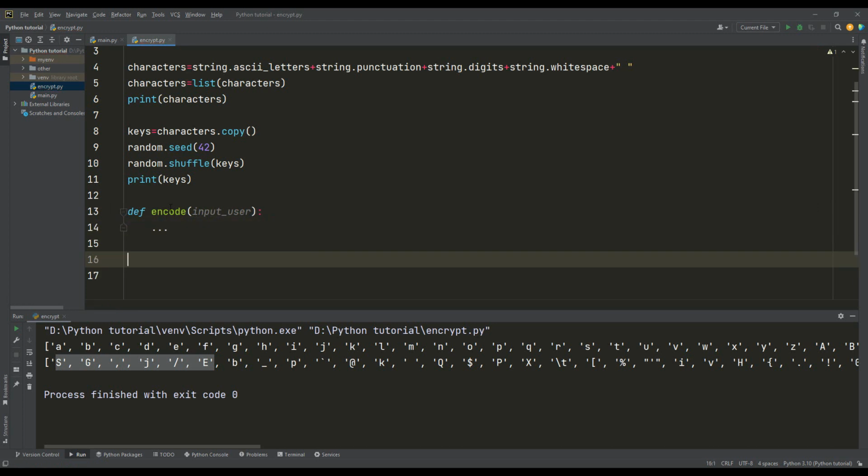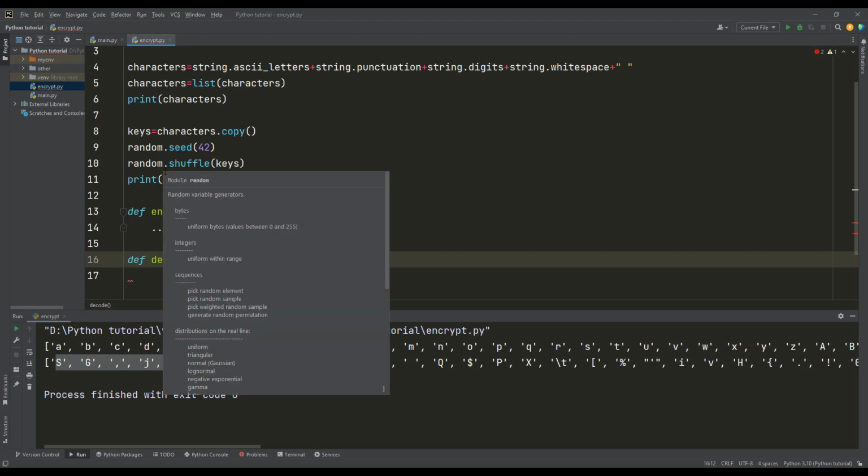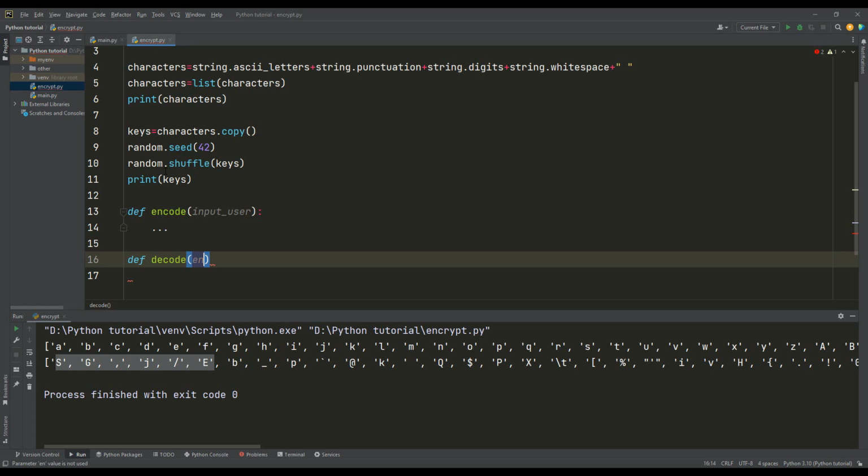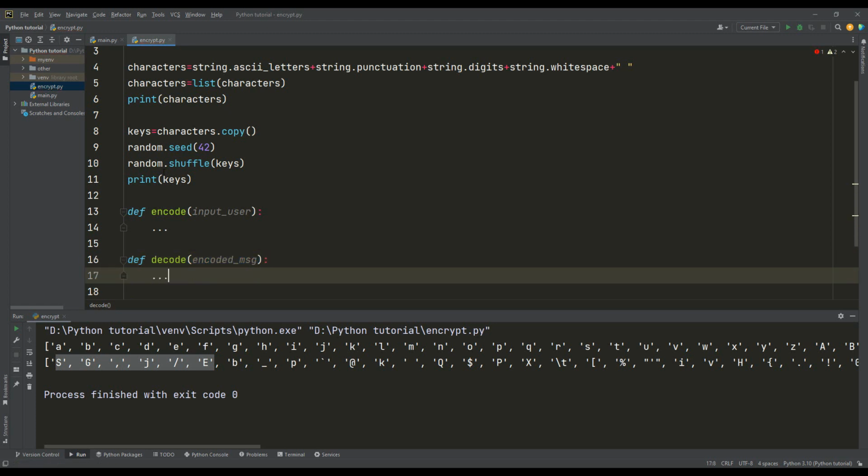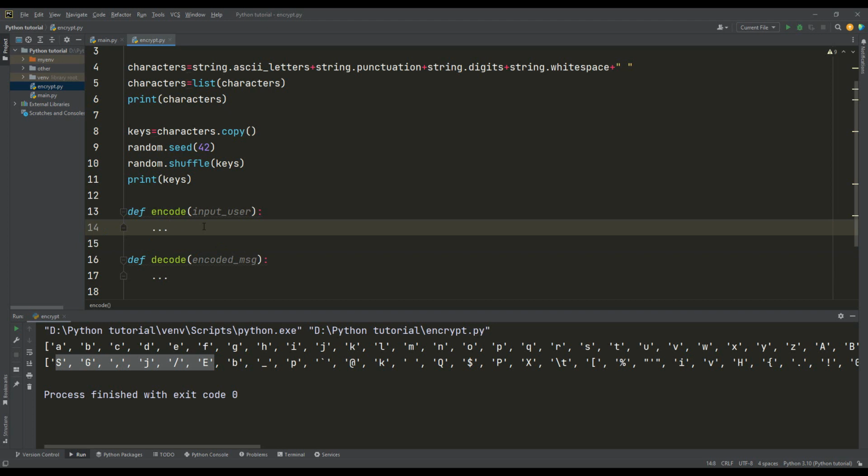Both functions, encode and decode, will be imported inside the main.py file as functions of a module.